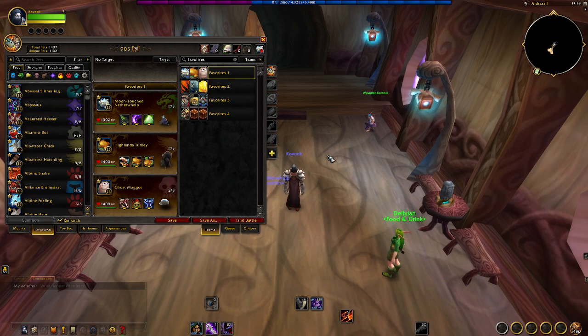Inside of PvP pet battles, inside of World of Warcraft. Now, to make it a little bit more interesting, I'm going to be picking one pet from each family type. Now, there are obviously 10 family types, so perfect for a top 10. So, without further ado, let's hop right into it.